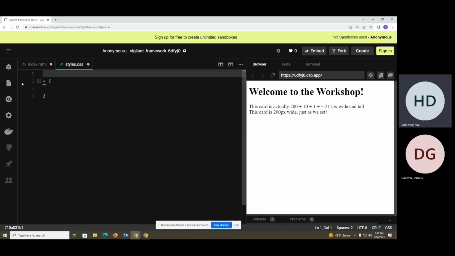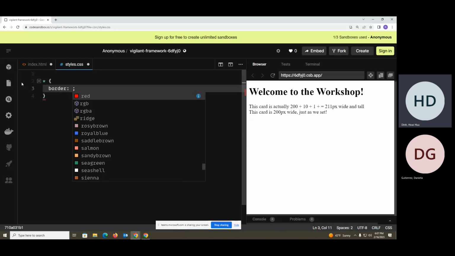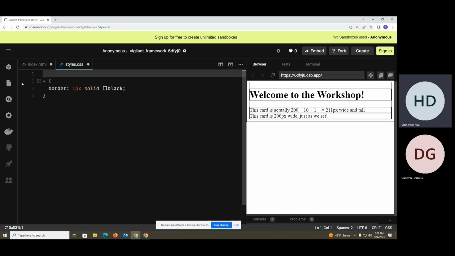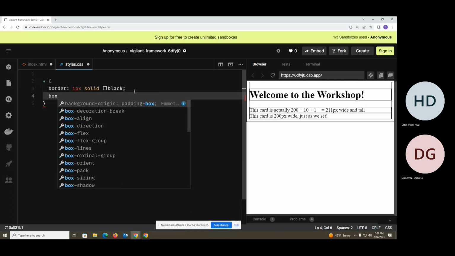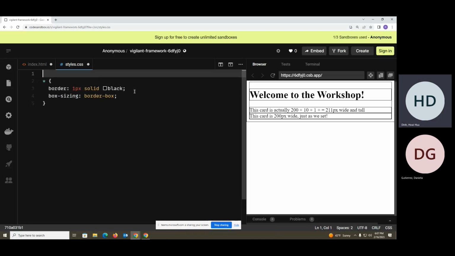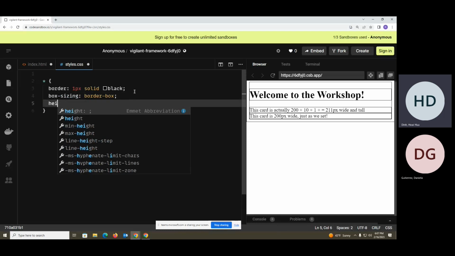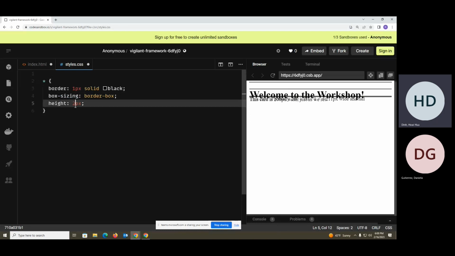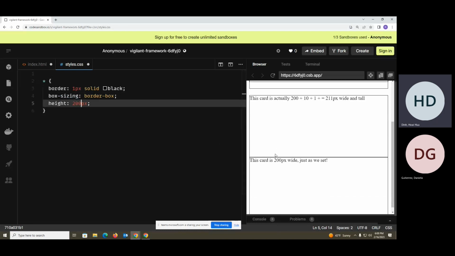Let's give it a border of 1 pixel, solid black. So we're going to give it back the border so we can see where the boxes are. And let's give it a box sizing of border box. Oh shoot, I forgot we removed the width and the height. Yeah, add it. I just realized the title's going to mess it up. Okay, go 2px. Sure, just something. The font is probably like 18. I can remove the title.